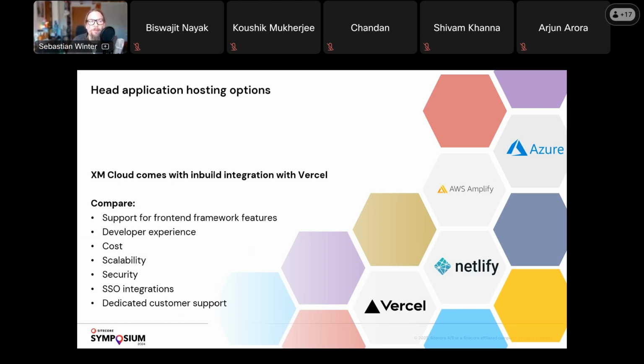And as we also now offer Angular and .NET Core SDKs along with our Angular and .NET Core Starter Kit, you might have different requirements. So rather check the feature set of each provider. Do they offer advanced support for front-end framework features like incremental static generation, middleware, serverless functions? But also, how is the developer experience in the tools offered? What are the costs? Probably a very important one.